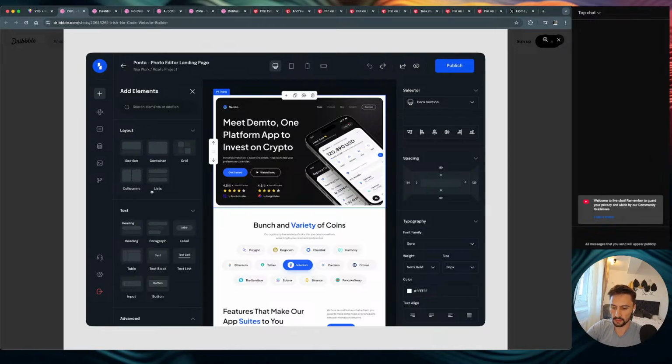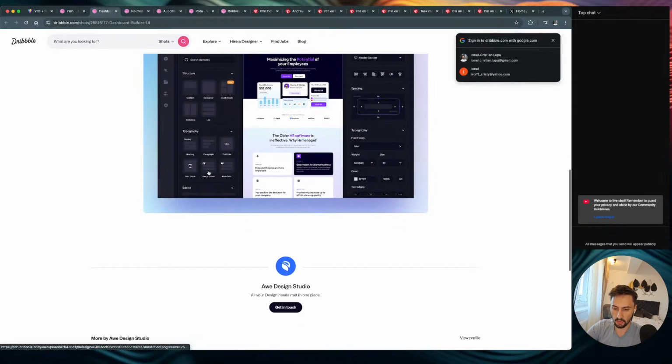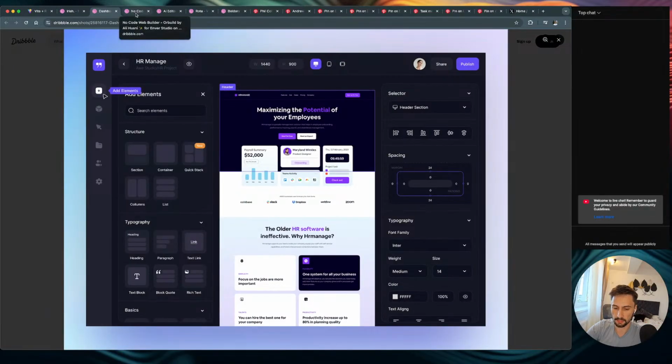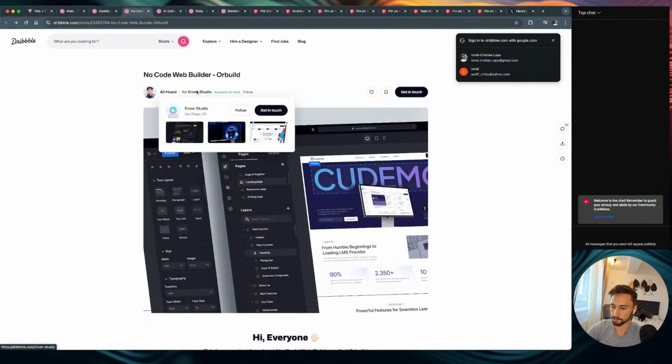On the left, you have a list of components that you can drag and drop into your page. And on the right, you have a styles panel that you use to tweak different styles on the selected element, like color, spacing, and so on and so forth. I have various templates here opened, but most of them are 90% the same.